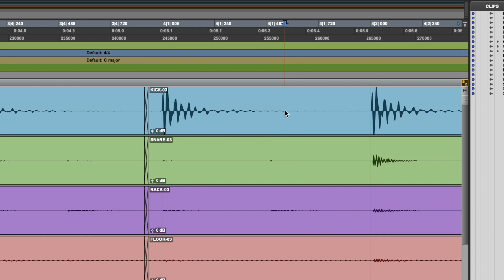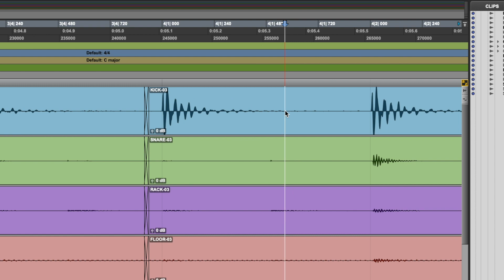I think this is true of things like EQ. Sometimes I find myself second-guessing my EQ choices because I feel like the EQ doesn't look right, rather than just being entirely focused on what it sounds like. And even now, it's one of those things that I sometimes have to remind myself of. Or maybe the same with compression. It might look as if there's too much compression, but my ears are telling me that it's the right amount. So I really try to avoid basing any of the decisions that I make about any kinds of edits to the timing of a take on what it looks like. Because when you actually listen to this take, it sounds absolutely fine. It doesn't sound out of time in the slightest.